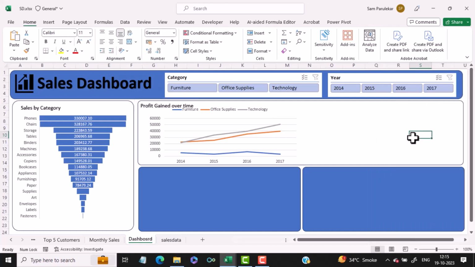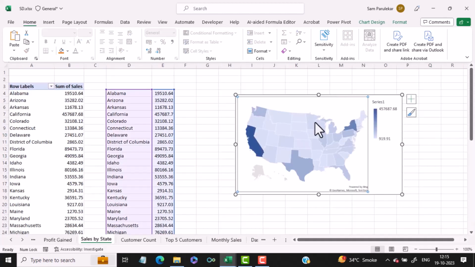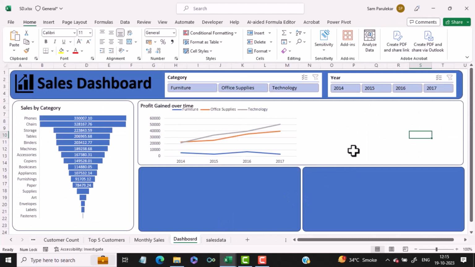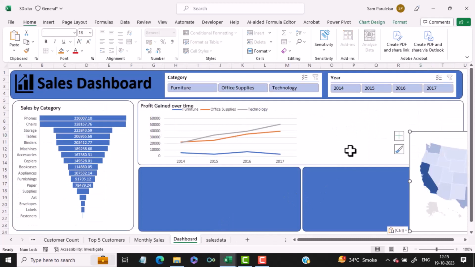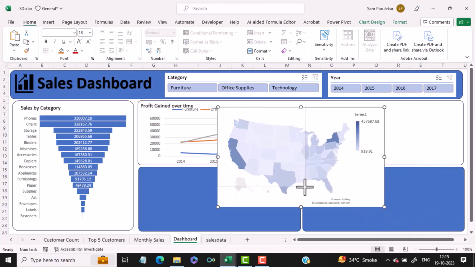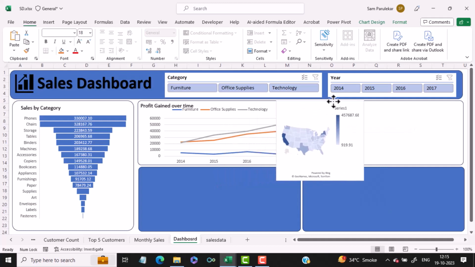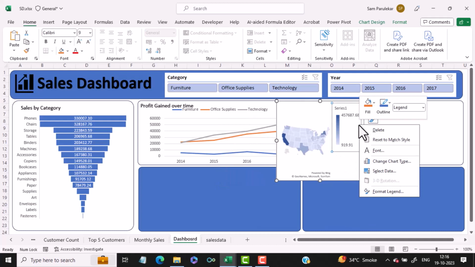Close press. Now over here I want to show sales by state, so I select this, Control C, copy, and come here, dashboard, Control V, paste, and bring this like this. We can minimize this. If you want to format it, we can select this.